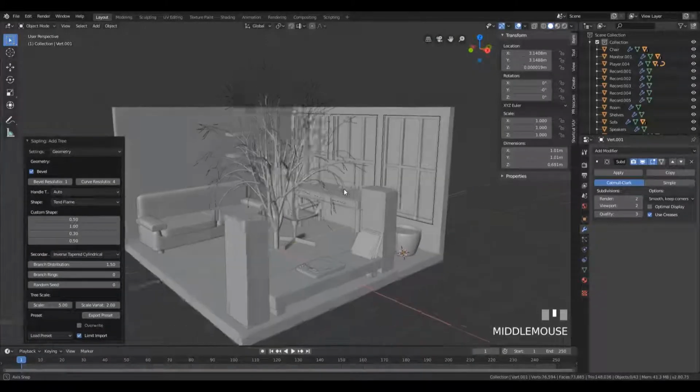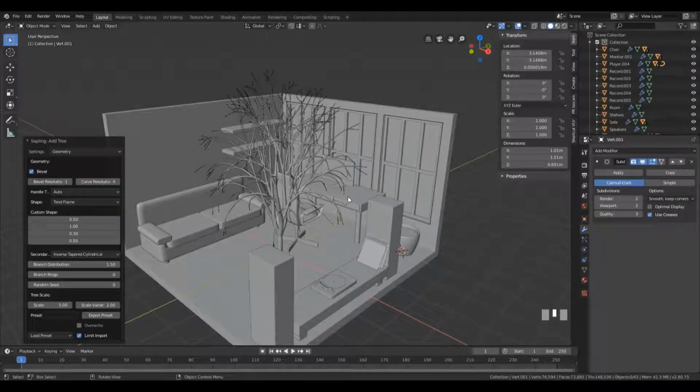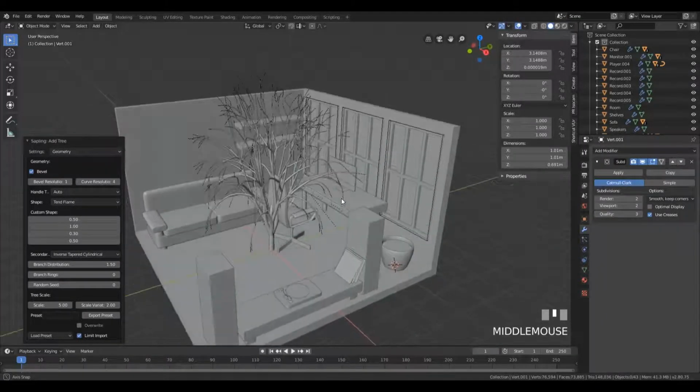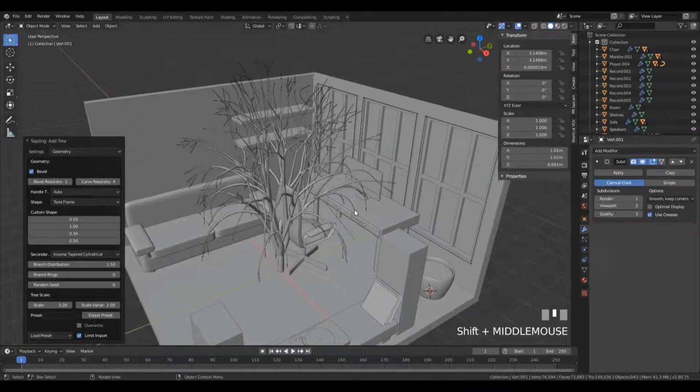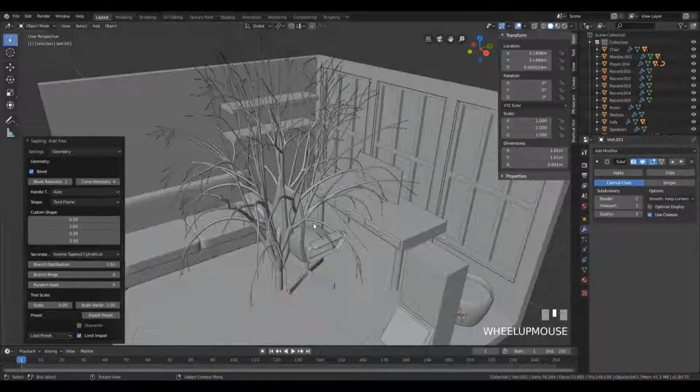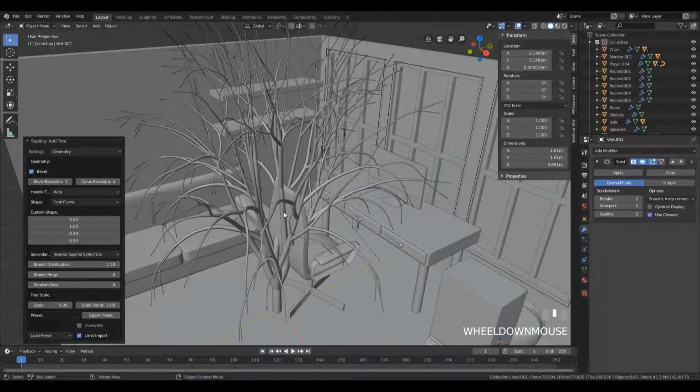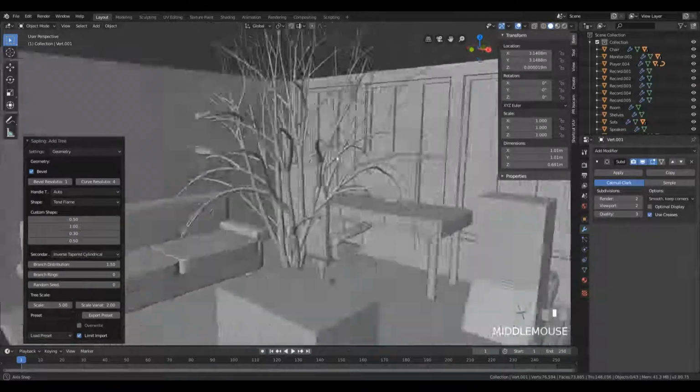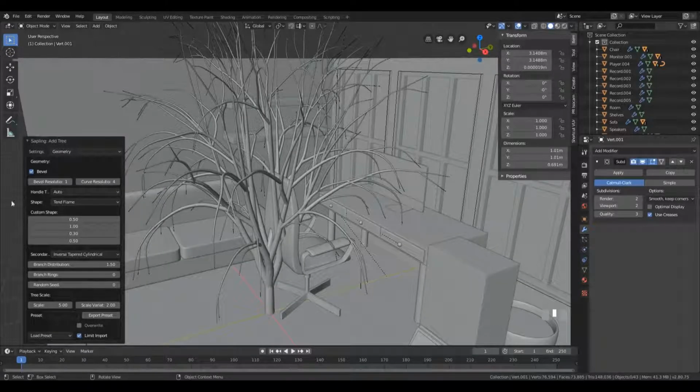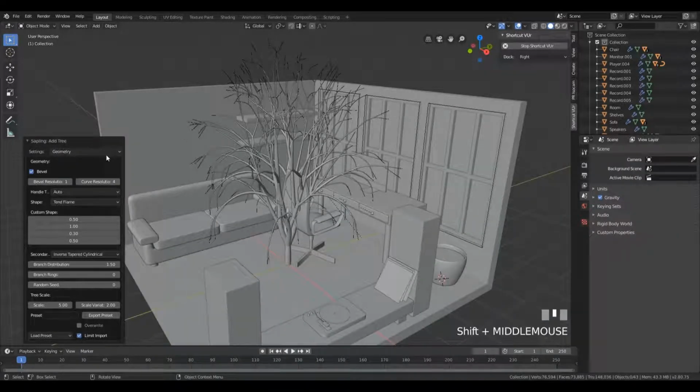So this is a very useful add-on and it's awesome. It comes packed right into Blender, and with this you can create all sorts of quick trees, and basically it uses the curve geometry and the radius on the control points to create this nice random distribution of the branches. And there are quite extensive options right here, and I played around with it a lot to find some result I like for the room.